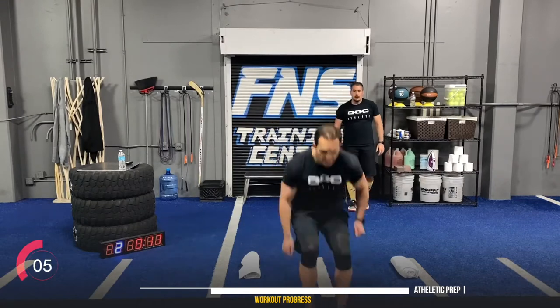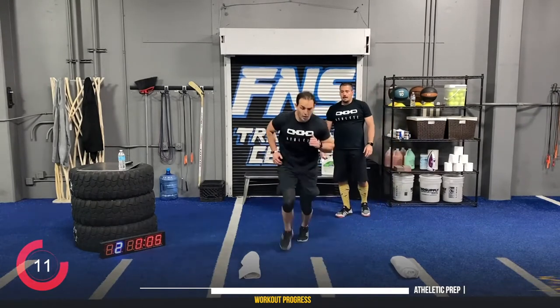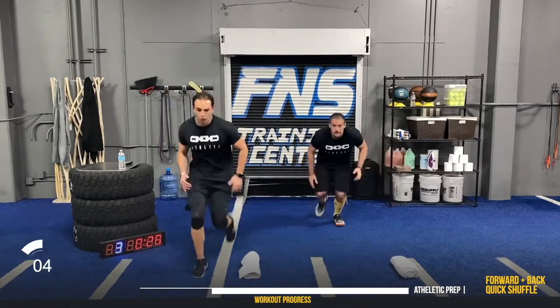Next drill, you got a forward and back pedal. Forward, touch the ground, back pedal. Forward, touch the ground, and back pedal. So if it's quick, then it's quick. If it's a short distance, it's all good. But I want you forward and back. 3, 2, 1, go. If you have a yoga mat right now, this is a great length.